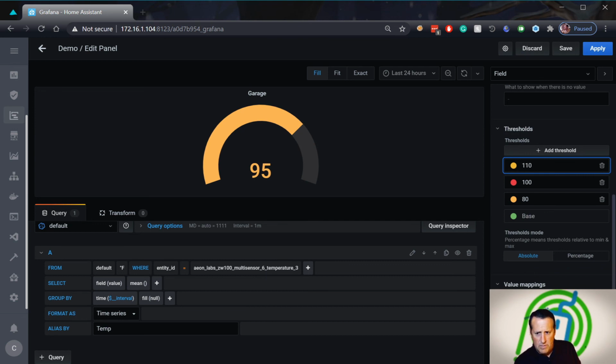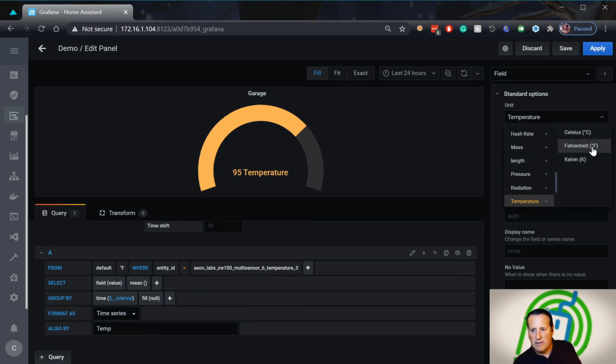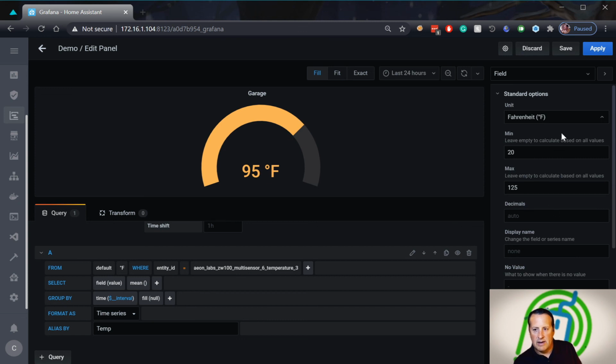So what we also want to do is I want to say Fahrenheit in here. And so what I'm looking for is, all right, here it is. That's what I was talking about. So now if you want to display as Fahrenheit, you can. If you can't see this, I apologize, but I'm going into the drop down for temperature, and I'm choosing the Fahrenheit value. And so now you can see that it automatically puts the Fahrenheit indicator on this gauge.